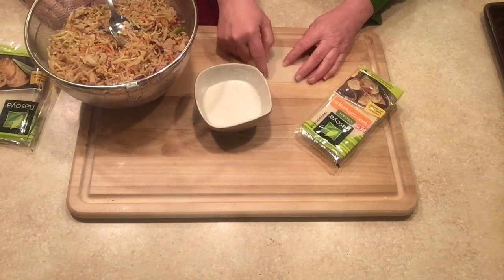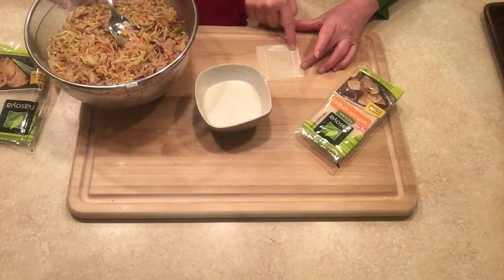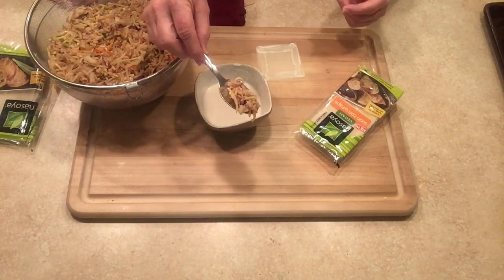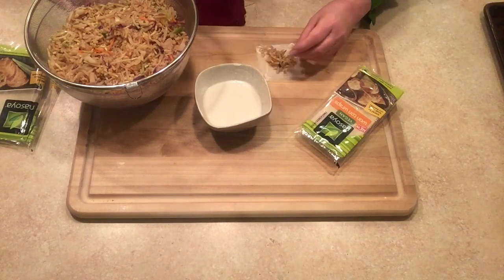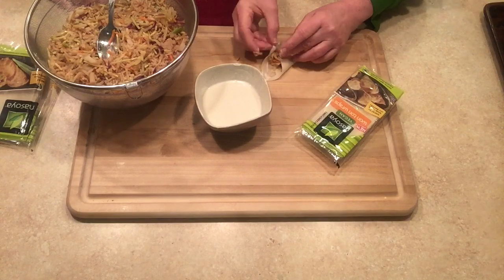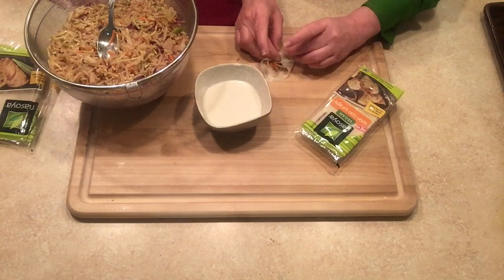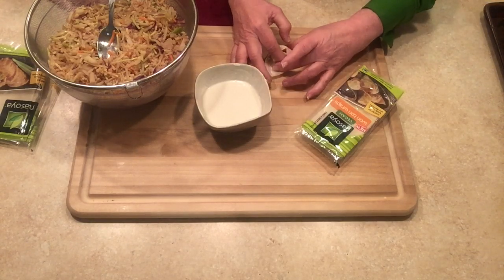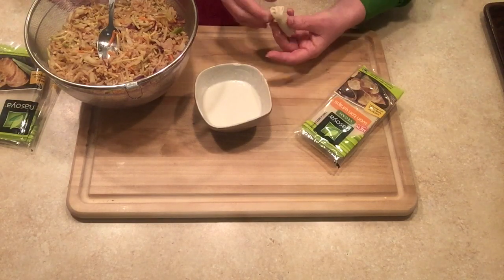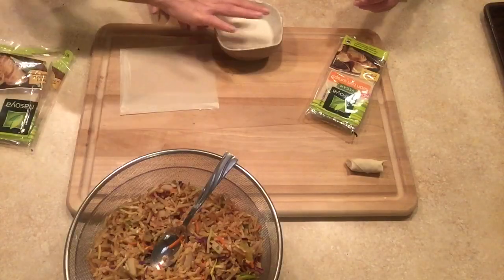I put my finger in this mixture of water and flour. It makes a paste. I'm going to go all the way around. This is actually going to be the glue. You're going to use about that amount, and that might be hard to even get in there. Squeeze your filling together, and then I bring in the 2 corners, and I pat down the glue, putting this up. Now all of that's glued in, and I'm pushing my filling back to that pocket, and I'm rolling it. Looks good. I'm looking at them. I'm going to squeeze everything and make sure everything's sealed up.